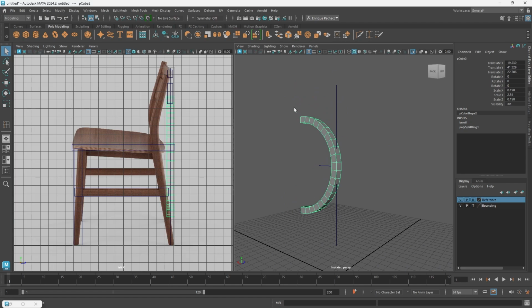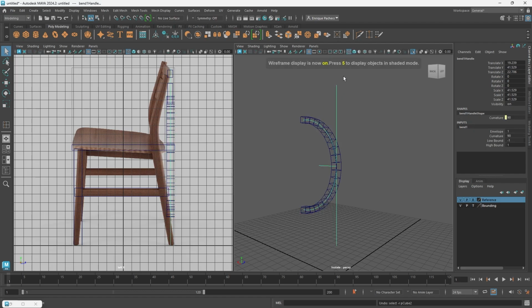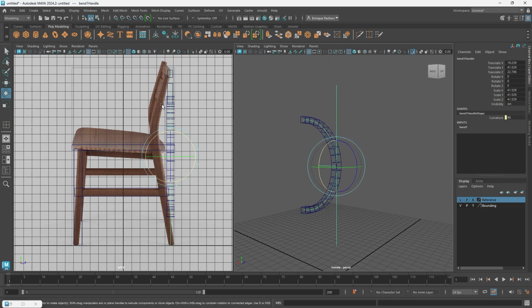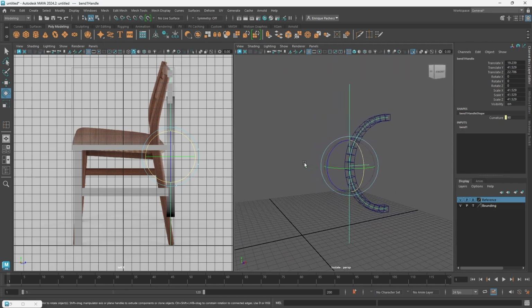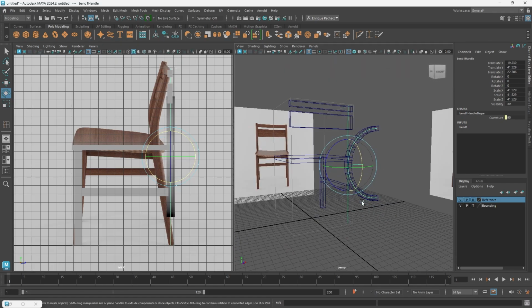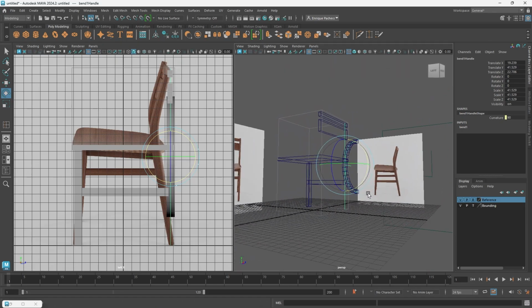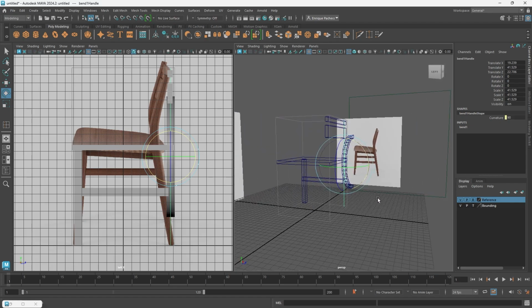So our next step, now that we know how the bend deformer works, is to make sure that this curve matches up with our curve on the chair. In order to do that, I'm going to select the bend deformer, and I'm going to rotate it to make sure that my bend is in the same direction as the chair. If we look at our side view, you'll notice that the back leg is currently bending in the wrong direction. We can double check that by hitting Ctrl 1, and notice how it bends in the wrong direction.